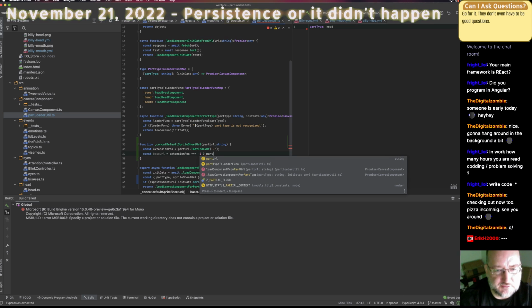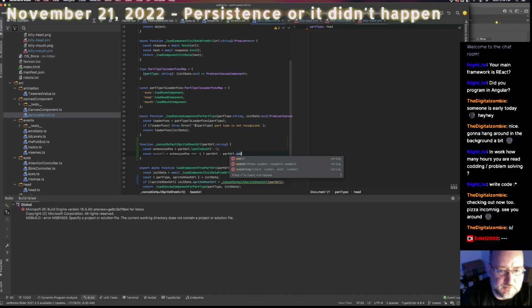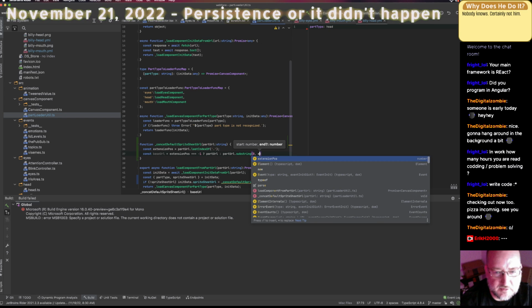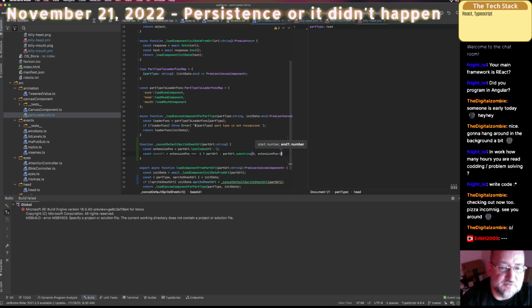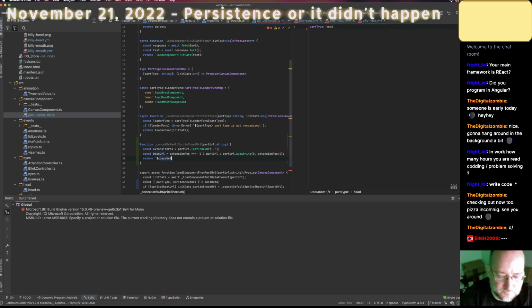Just in that case, we'll just do the part URL as it is. Otherwise, we'll say part URL substring 0 to extension pos +1, because the end is not inclusive, so you have to go 1 past it. Okay, then return base URL .png, bam, like that.